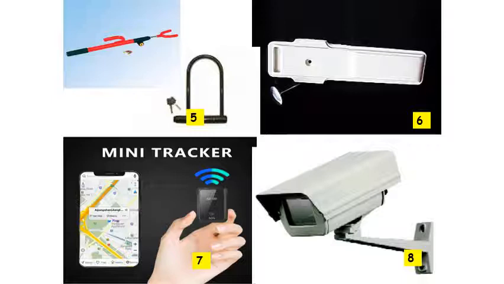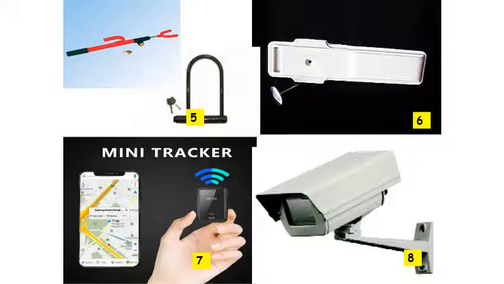So in number 5, what we have are different types of lock. The red one is a steering wheel lock. Don't see them as often now, but these would go into your steering wheel so people wouldn't be able to turn it if they broke into your car. The one down below that, by the number 5, is a D-lock, which is commonly used on bikes. When you go out, you can attach them to something solid and it will prevent them being taken.